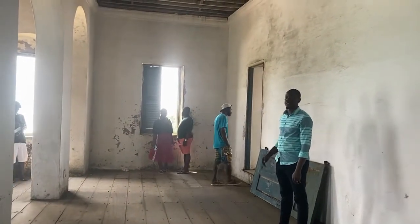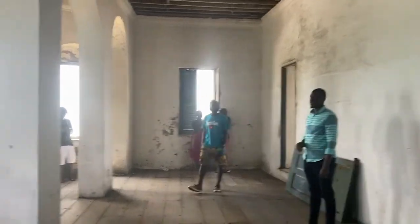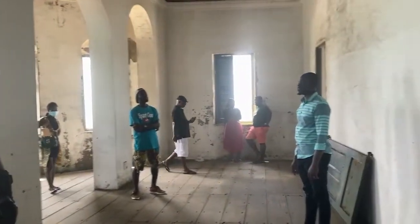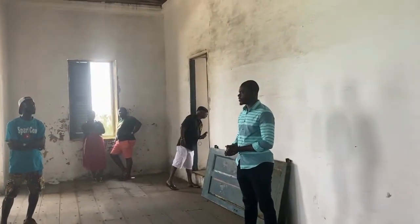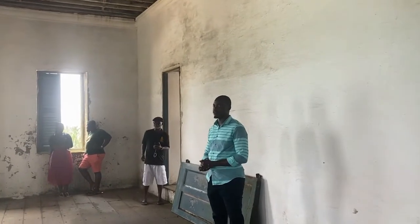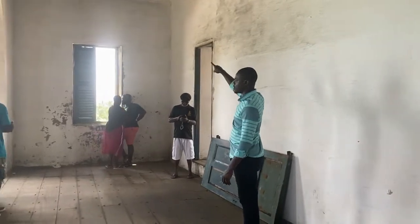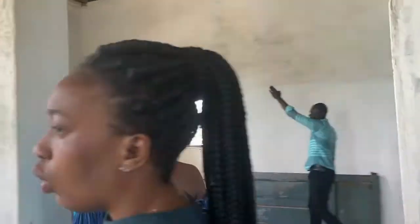This place is the living room of the English governor. Now, the living room of an English governor has 9 windows. Over there lies the bedroom of the English governor. The bedroom has 5 windows. In totality, there are 14 windows for just one person. The air is very fresh, the views are beautiful, it's comfortable and very spacious. Now when you look through this window, there is another community across the ocean. That is where Elmina Castle is located. It's not too far away from here. Straight.